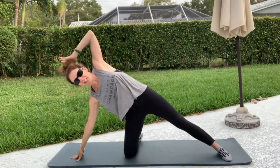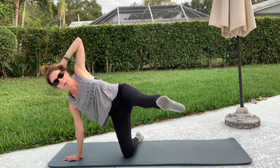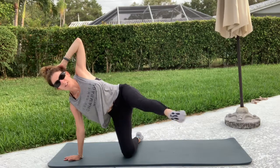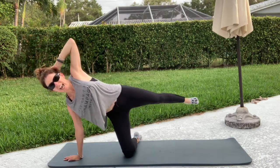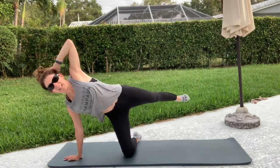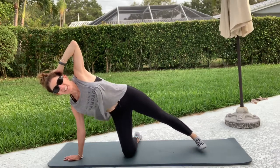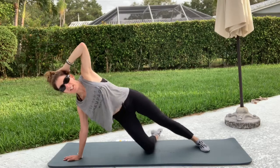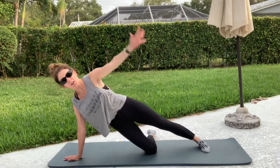Now take that left hand behind your head. Up goes your leg. Further layers, right? We go pulse, pulse, and sweep. Pulse, pulse, and sweep. One more. Pulse, pulse, and sweep. Now, bring the leg to the side, set it down. You're still facing sideways. Set that foot down, slide your supporting knee in a little bit. Okay, so now you're kind of in a side plank on the knee.